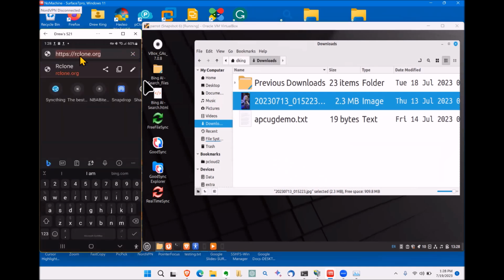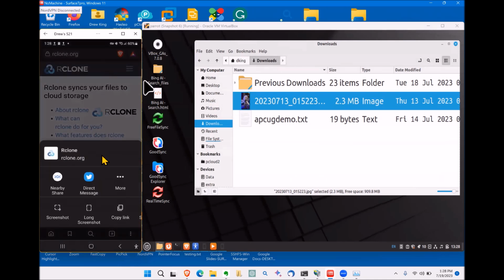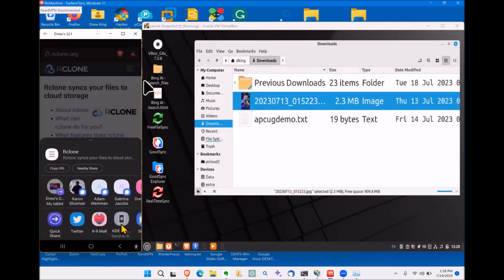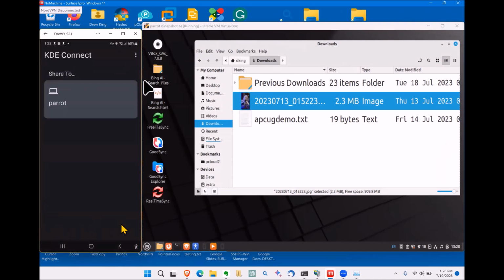And you can similarly do the same thing. You can share your link from the Android phone with copy link. Where's more? KDEConnect.